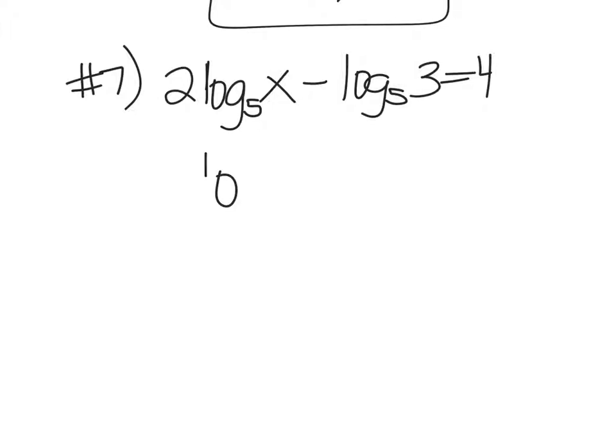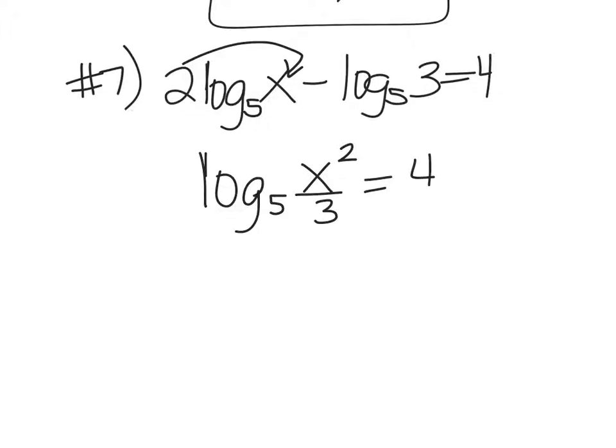Let's rewrite this into 1 log of base 5. Okay? So we're going to take this 2. Now we haven't done this yet. We have to take this 2 and go over here. We can't divide everything by 2. I mean, I guess you could, but we're not going to. We're going to take the 2 and move it to the top, and you get x squared. And then on the bottom, because it's minus, it's going to be divided by 3. Is everyone okay? That involved 2 properties that time.